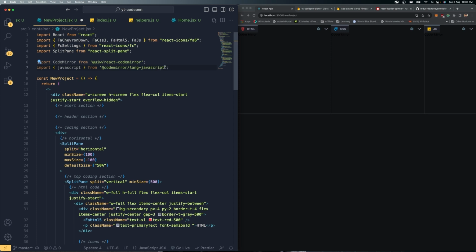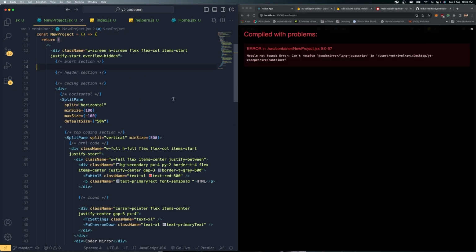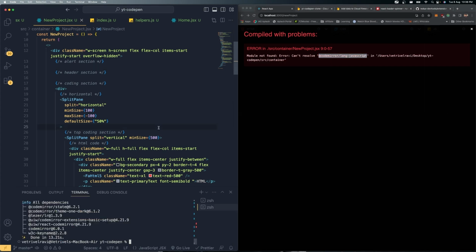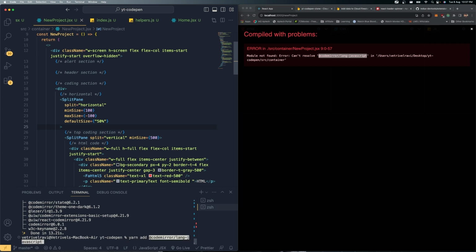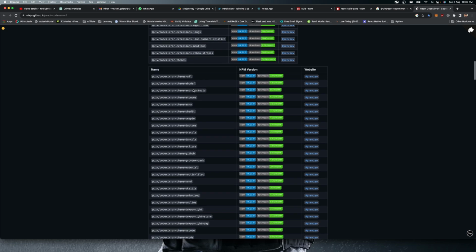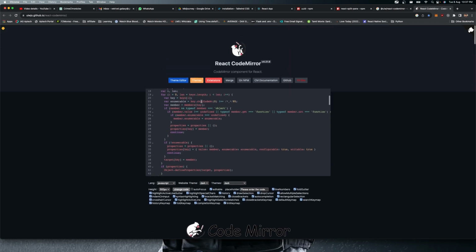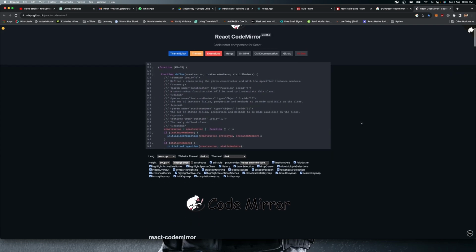Let's make sure the lang JavaScript is not showing suggestions. Now once I save this, you should get an error. Right now it's not showing any error. Yep, it's showing an error: CodeMirror lang is not imported. So we have to download this separately. Control J, yarn add JavaScript, and download that package separately. As I said, you need to download everything separately for each and every language. So if it is showing errors, then of course you need to go ahead and download that.